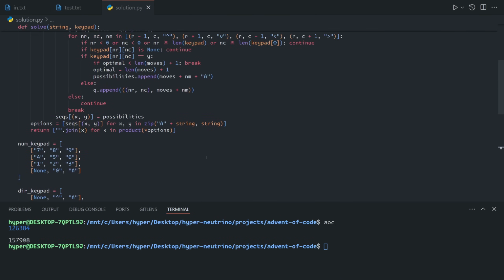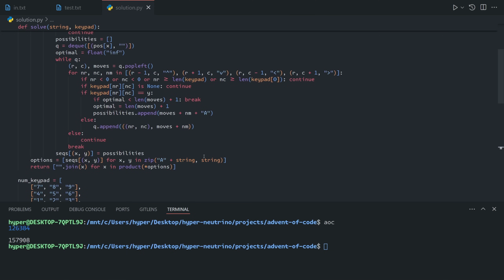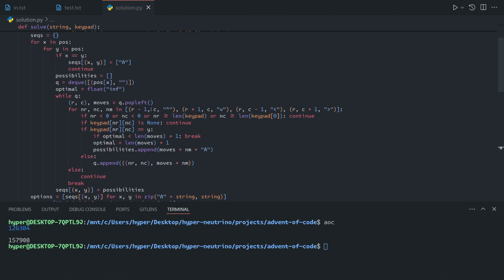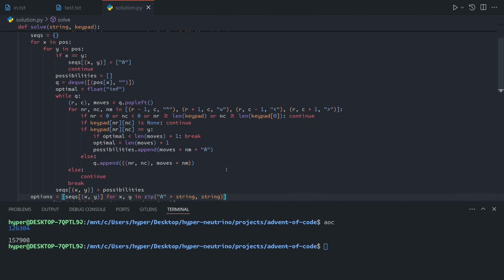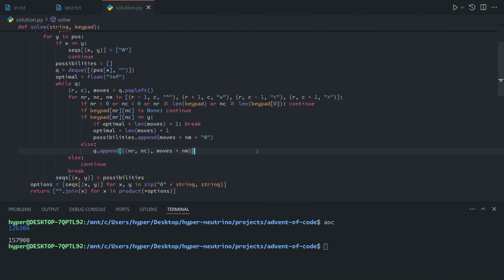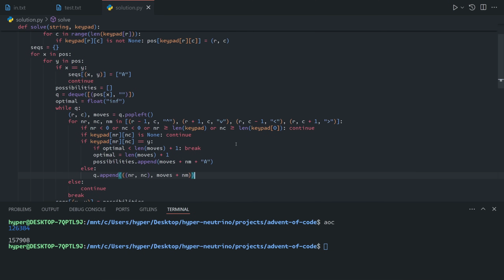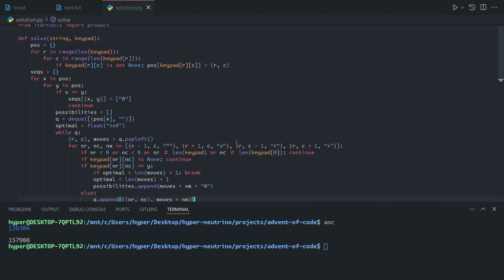Now, I mentioned this earlier, but when I first solved this, I figured that because the grid was so small, any pre-computation didn't really matter too much. However, I am curious now if it would actually make a difference, given that you saw that part 1 did take several seconds to run. Now, granted, during the actual solve, given how long this problem takes to work out, a couple seconds isn't really going to matter that much. But I do want to know what happens if we pre-compute this in advance.